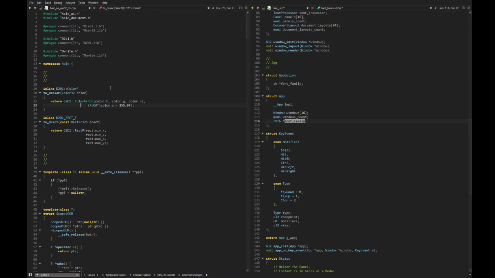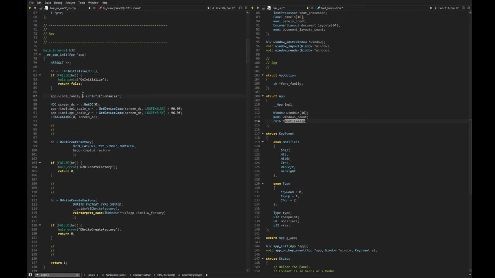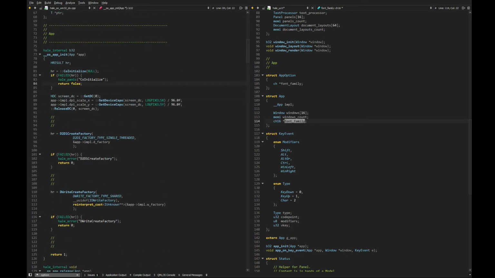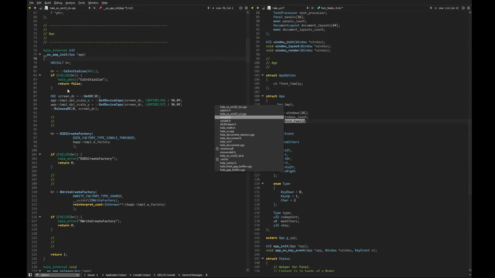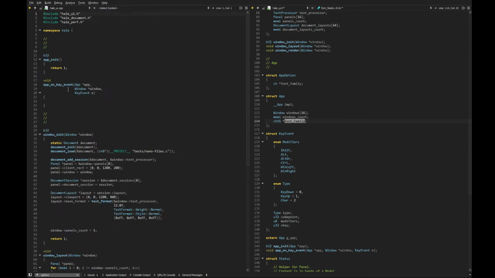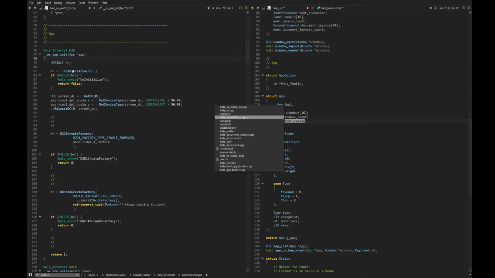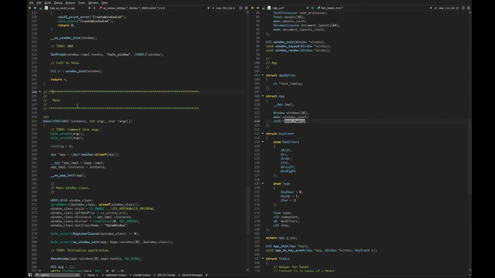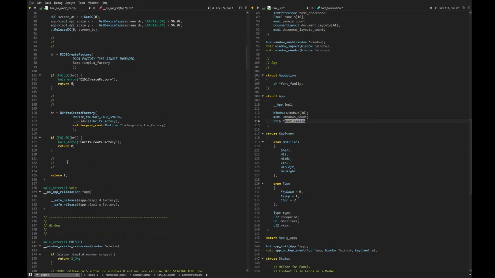So font family, and font family is set somewhere here. Yeah, I don't want to set it there just yet because it's application unit. I'll set it in the UI. Hopefully we will get here from UI. Does it? This application unit doesn't.